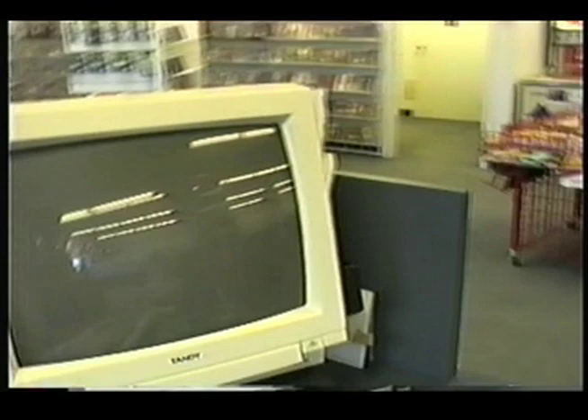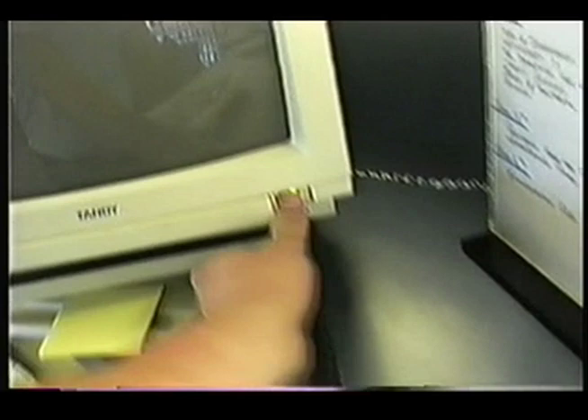I'll go to all the terminals here — we've got five terminals, starting with terminal number two. Number one is in the back. The passcode for these ones is AICP, not AICV. All the drawers are left open because if a burglar looks in and they're closed, he might think there's money in it — so to save them the trouble, we let them know right away there's no money in the drawers. I will turn them all on and type in the passcode for each one.